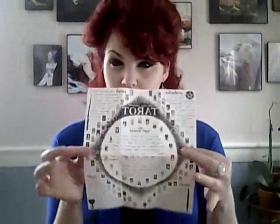The little white book, which is really just a page that opens up and accompanies the deck, is enough to get you started with your tarot work. So if you can't afford the guidebook, you can just go ahead and purchase the deck and then get the guidebook later on. It's a wonderful addition to your practice, but this will get you started.